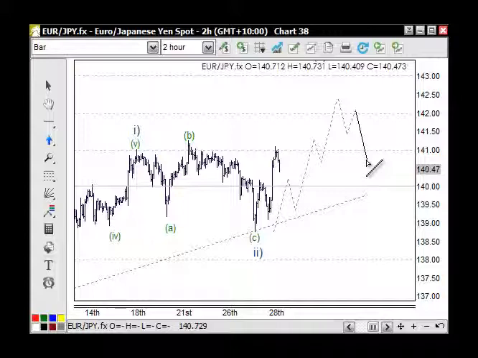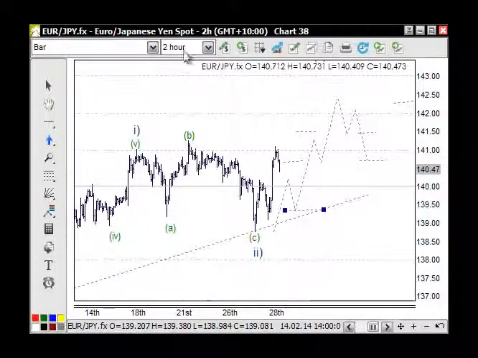So you're going to have to accommodate it by having very small positions in here, and then any pullbacks, get some more here as well, and so forth. So you need to build into it, and you need to keep your stop out of harm's way. You need to accommodate that. It means smaller position size, less profit, but at the end of the day, it's a safer trade, and it's what you should be doing anyway.